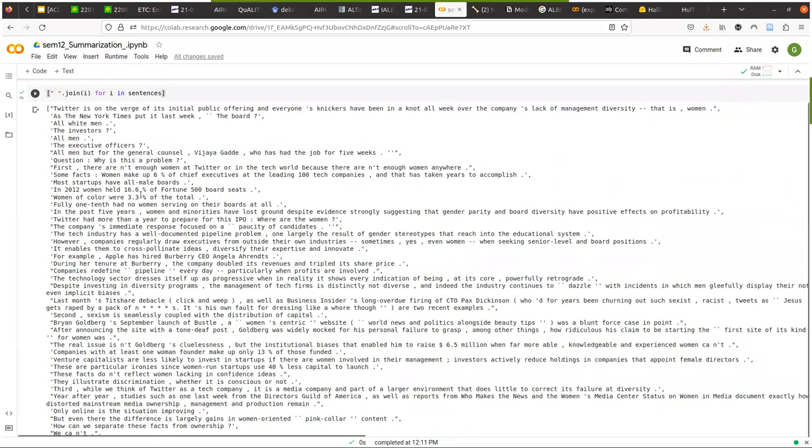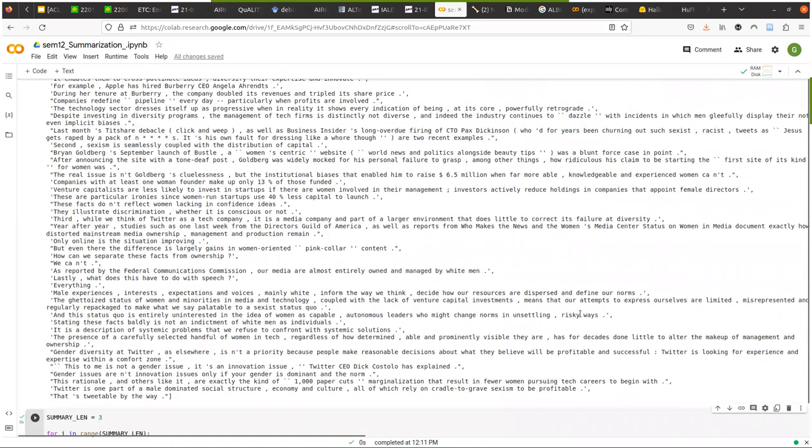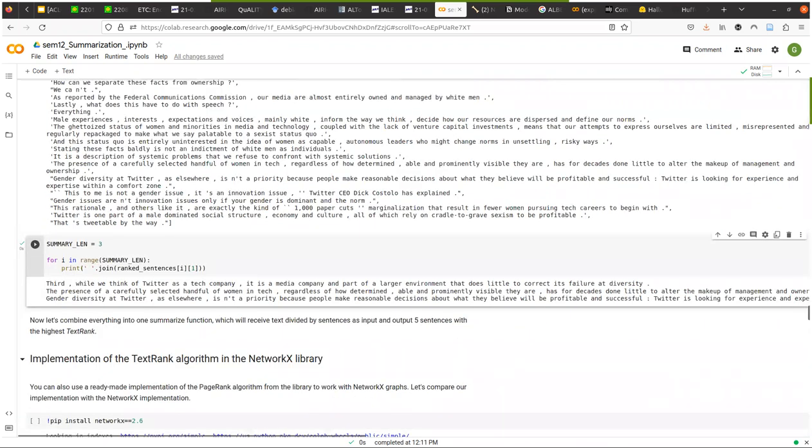And yes, looks like our text tells us something about that. So we could see some percentage of women and men inside of Twitter. So some words about diversity, some words about some modern problems of Twitter.